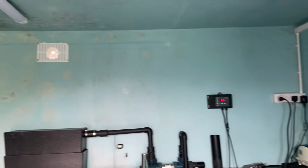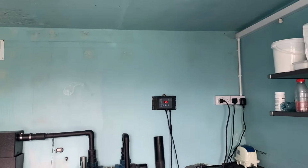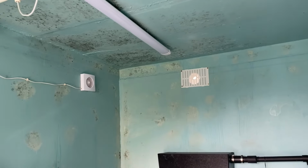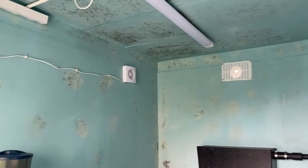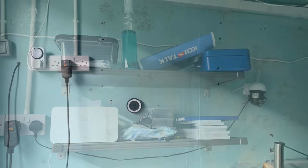So I'm going to take down all these shelves, clear that area. I'm going to paint all that back wall. It's a white paint as well, which doesn't really make any difference. But I just want to paint all that back wall, all that side wall, and I might do all the roof as well. So I'm going to clean it down with white vinegar, and then probably two layers of paint. I'll show you the paint when I take it out there, but I'll get this cleaned down first. I'll come back to you when I take these down.